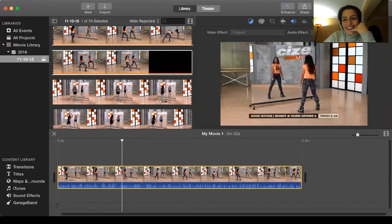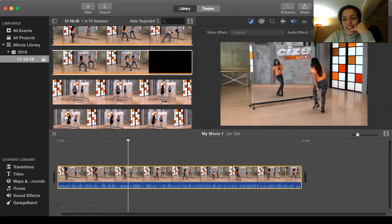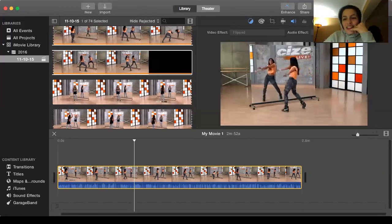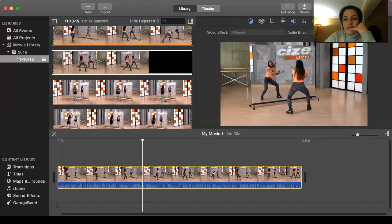The next count of 8, you're going to step forward on your right, scoop with the left hand. 1, 2, wrap. 3, open up. 4, and throw the arms back, and you're going to rock back and pop that booty back 4 times. Pop, pop. Right, left, right, left.